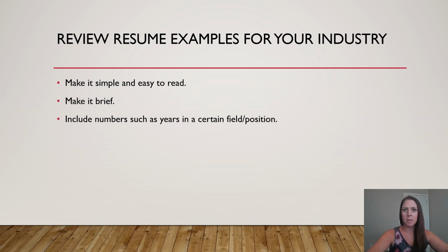When crafting your resume, you do want to study examples of resumes from that industry for inspiration, and it's really helpful. You can seriously Google bakery resume, and there are so many ideas. And I'm not saying copy it word for word, make it your own, but I do best when I have an example of something and see the format and how it's laid out, and then I'm like, oh, okay. And it's kind of fun to put your own spin on it.